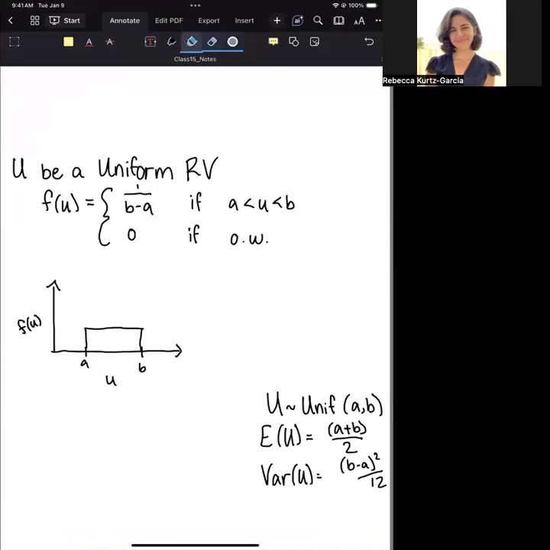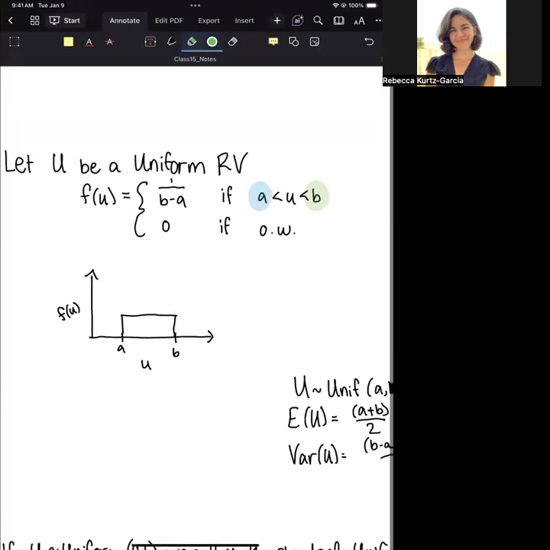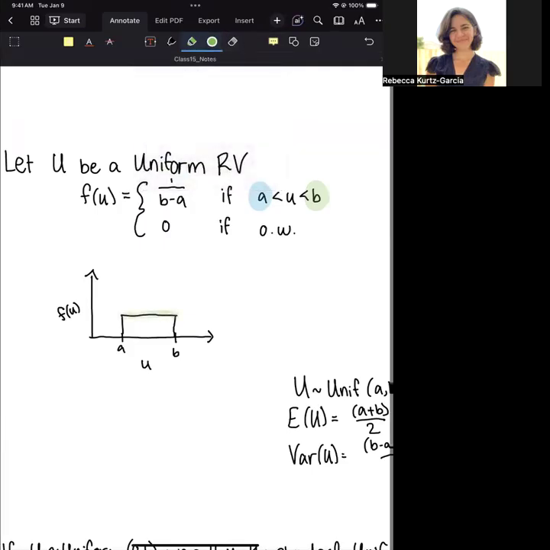and those values are typically denoted A and B when we're talking about this generally. And any value between A and B is possible. So we have an uncountably infinite amount of values between A and B. When we have a continuous random variable, we are dealing with PDFs instead of PMFs. The PDF that we have ends up being this flat function, and the height of this function is proportional to the range of the function that we're looking at. So in this case, it looks like a rectangle, and the rectangle has height between A and B.